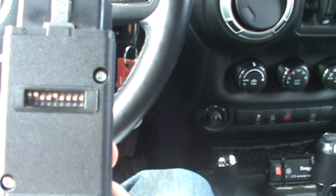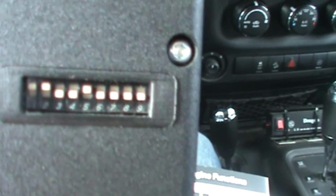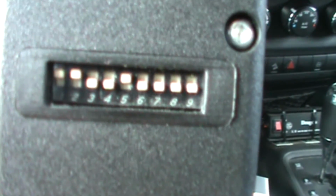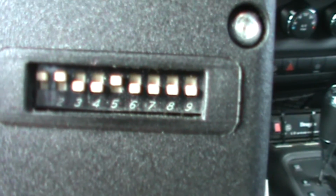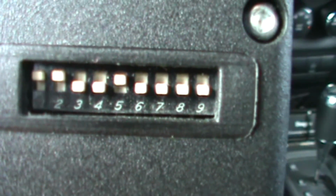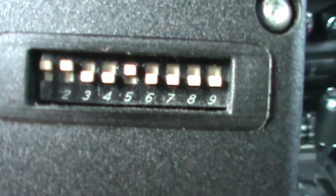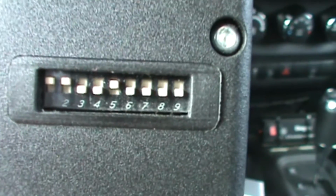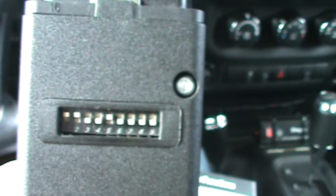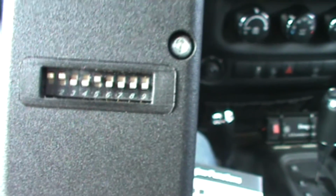The way it works is, as you can see on the back of the chip, there's 9 what they call micro switches. So depending on what features you want to activate with that chip, you move those micro switches to either the on or off position, and you're good to go. It also comes with a quick reference guide, so it's really user-friendly, easy to use. So as an example, let's look at the guide here. Just want to show you.